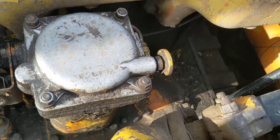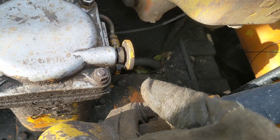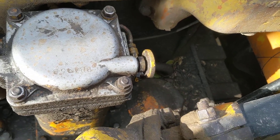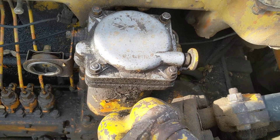I could never get the air to bleed out of that top one. I think if it's on level ground you do the bottom one first, close it back up after diesel comes out, then do the top one second and diesel would come out. But I couldn't get it, so I closed both of those down.